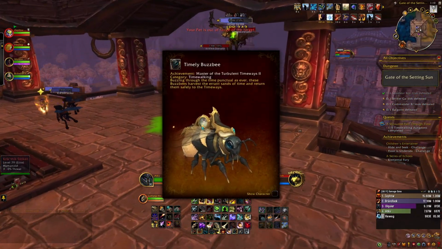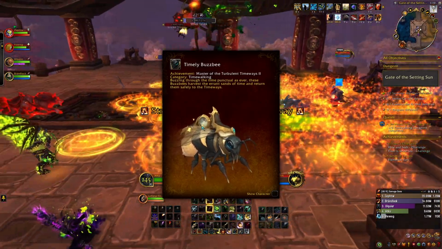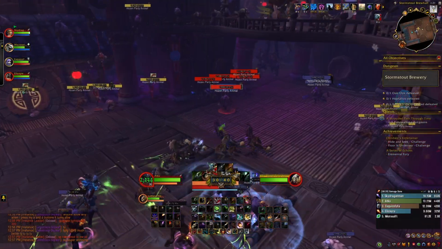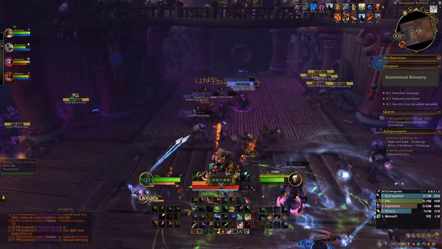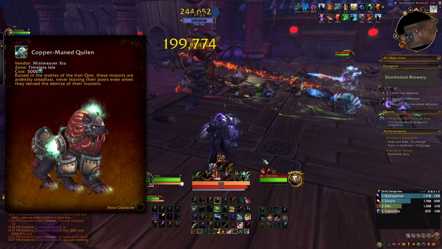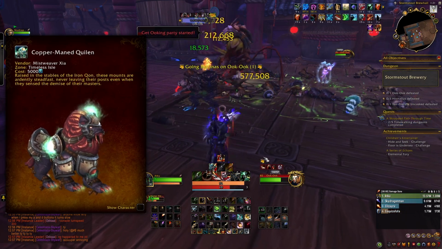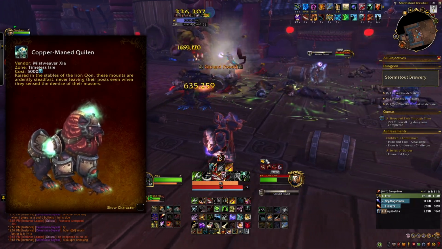But that is only one of several mounts that you can grab during the Turbulent Timeways event. Each week, a new time-walking vendor is available for the current active expansion. Each vendor sells a different mount for 5,000 Time Warp Badges. For the week of January 7th, during Mists of Pandaria, you can find Mistweaver Zai on the Timeless Isle for the copper-maned Quilen skyriding mount.